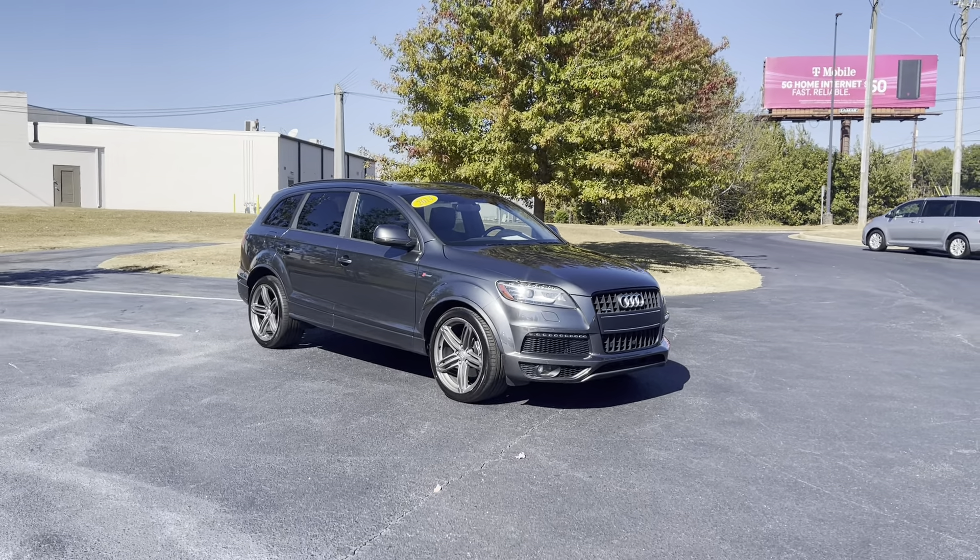I'm going to show you some of the nicer features on the outside, dive on the inside, go over some of the features there as well, and then tell you how to find this online. So 2014 Audi Q7 S-Line — absolutely stunning body style on these. Audi kind of squared off the new body styles. I'm a huge fan of this generation. The lines on these are absolutely beautiful. Old-school Audi grill — I love it. Just so much more rounded, a little more unique.